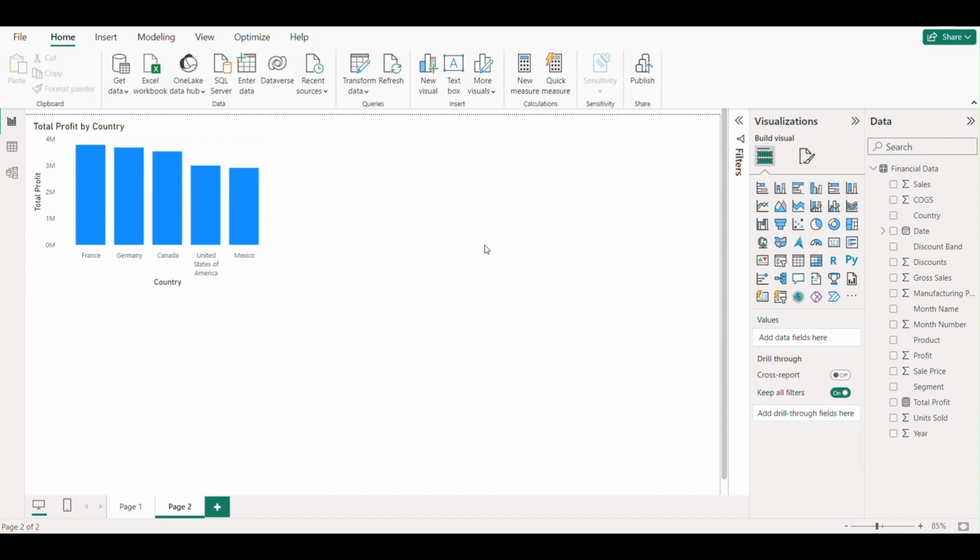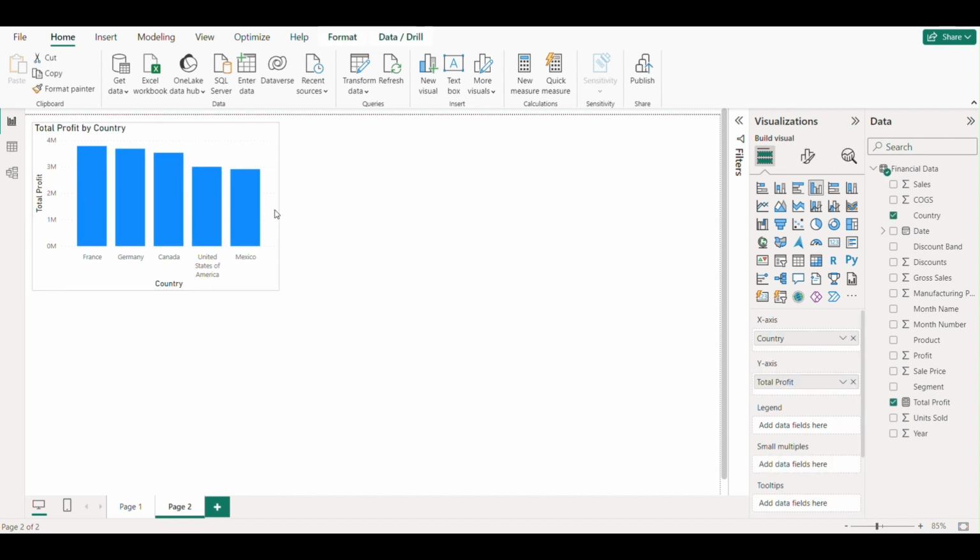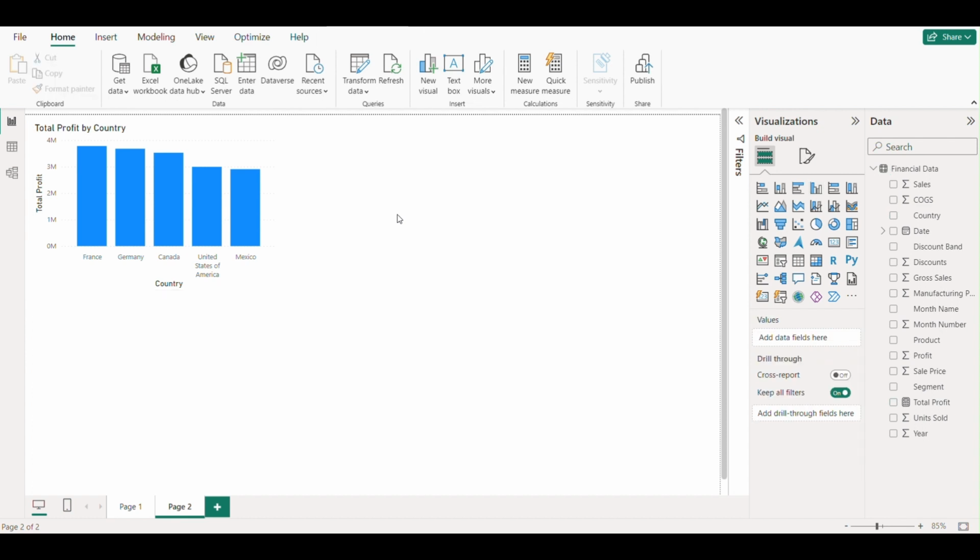Now we will see how the SUMX function can be used. I will show you the example for the SUMX function in two ways: one with the row context and one with the filter context. So let's begin. Here we have a field which is gross sales, and a sales price.